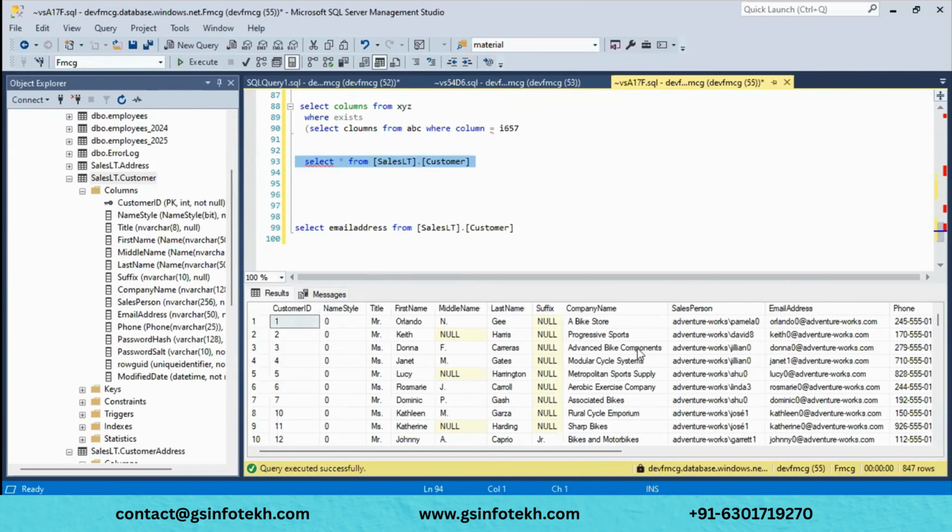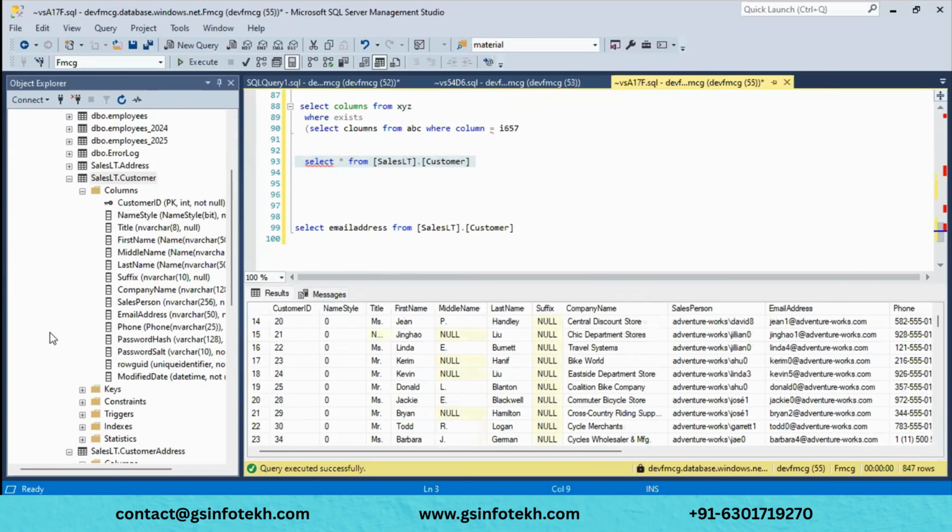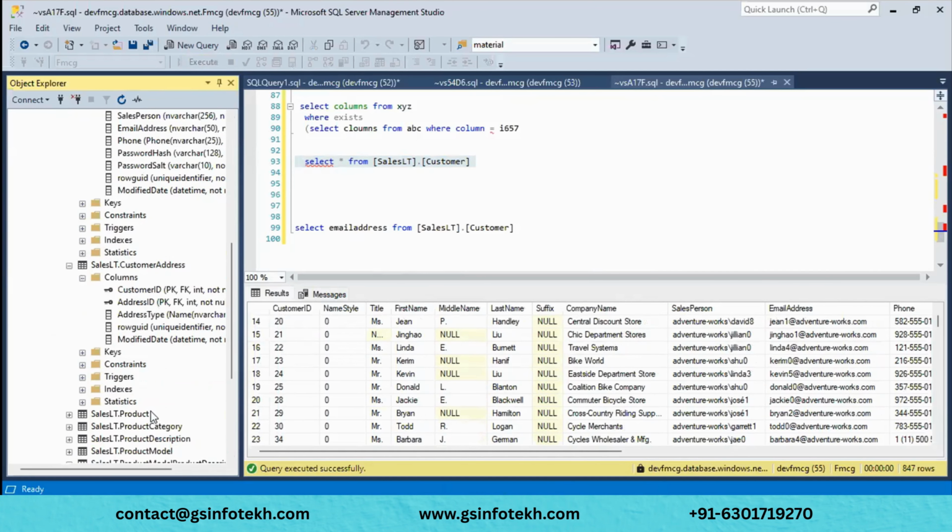And now I will take some salesperson name here. Or else it will take something like the address type. We'll see.